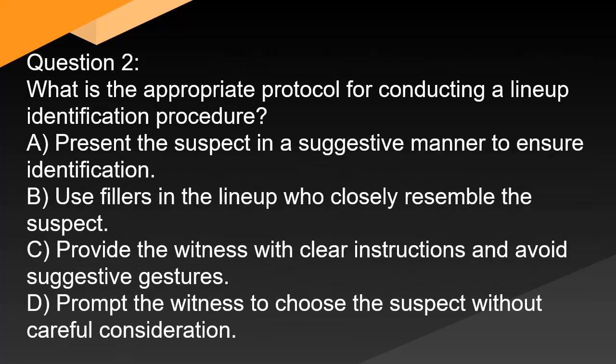Question 2. What is the appropriate protocol for conducting a lineup identification procedure? A. Present the suspect in a suggestive manner to ensure identification. B. Use fillers in the lineup who closely resemble the suspect. C. Provide the witness with clear instructions and avoid suggestive gestures. D. Prompt the witness to choose the suspect without careful consideration.